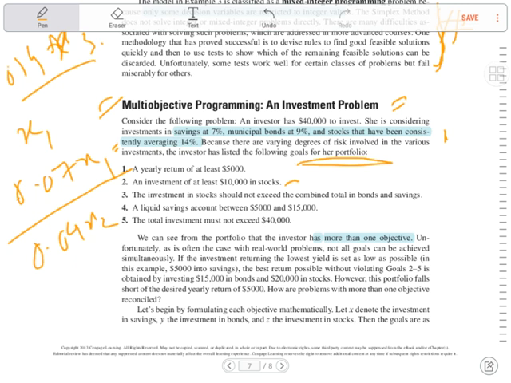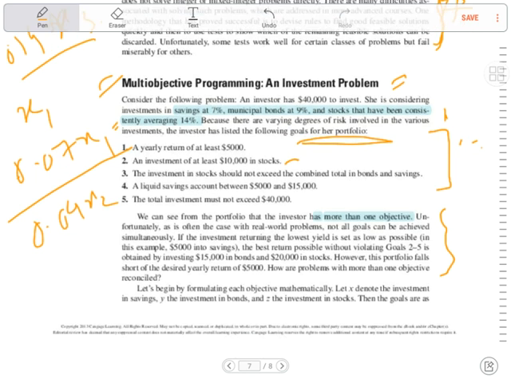Now, in realistic situations, it is not important for what we have to do mathematically, but I'm just going through it once. In a realistic situation it may happen that whatever goals are being set, obviously all the goals cannot be met simultaneously. So in that case other practical criteria need to be satisfied. The main thing we focus on here is that instead of having one objective function, which is the standard notion of an optimization problem, here there is more than one objective function. So how do we treat it mathematically?